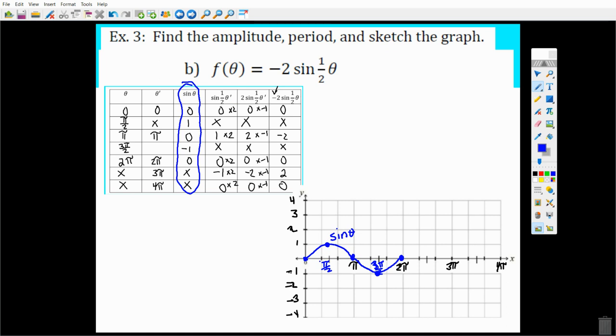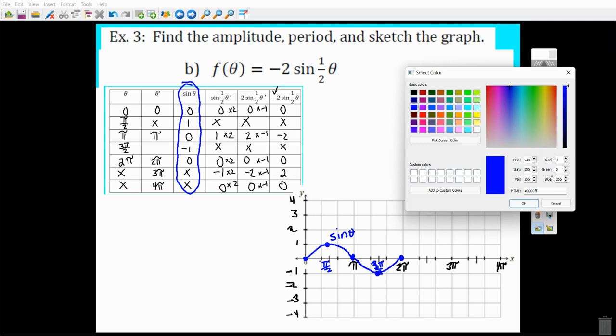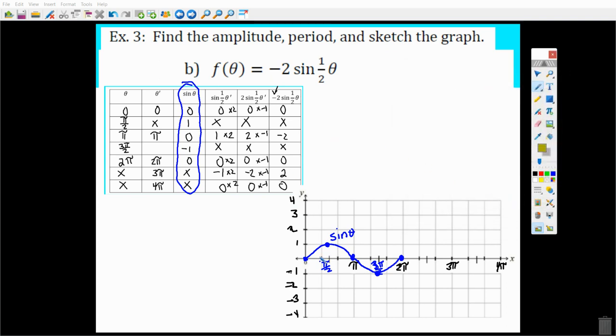Again, all that is going to do is treat everything the same, but it's going to horizontally stretch the sine graph between 0 to 4 pi. So you're going to see exactly the same graph, but stretched out between 0 to 4 pi. So I'm going to use a different color. I'm going to use this zombie green again, and then I'll go to probably orange or something like that. So for our next graph, we're going to graph sine of 1/2 theta.